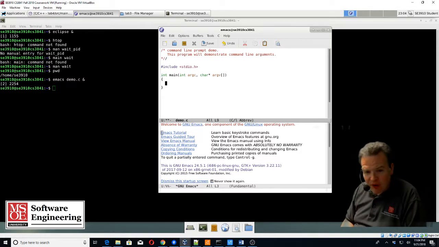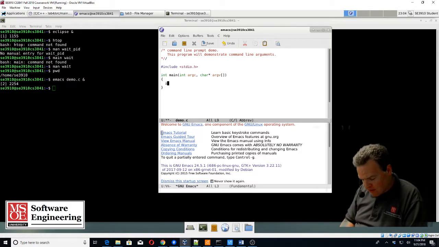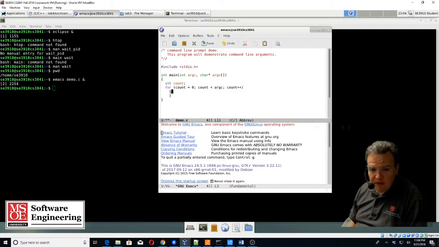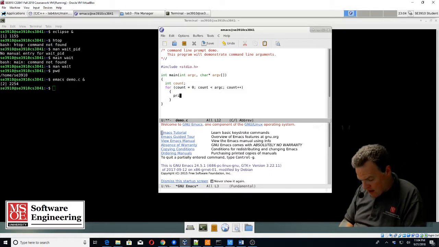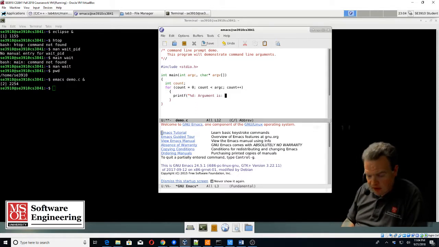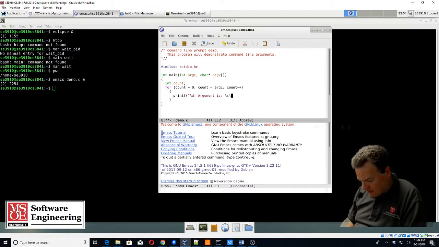So I'm going to have int count, for count equals 0, count is less than argc, count plus plus, printf %d colon, argument is colon %s backslash n, like so.